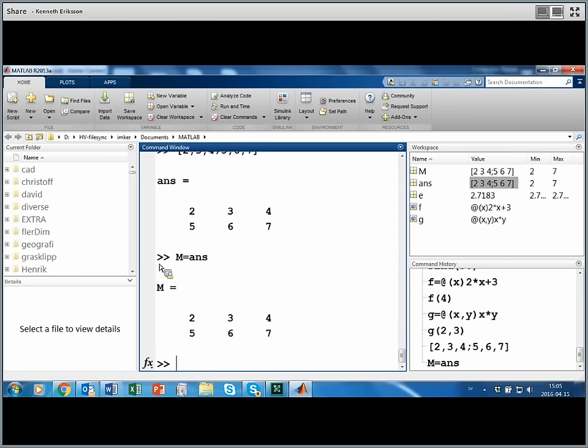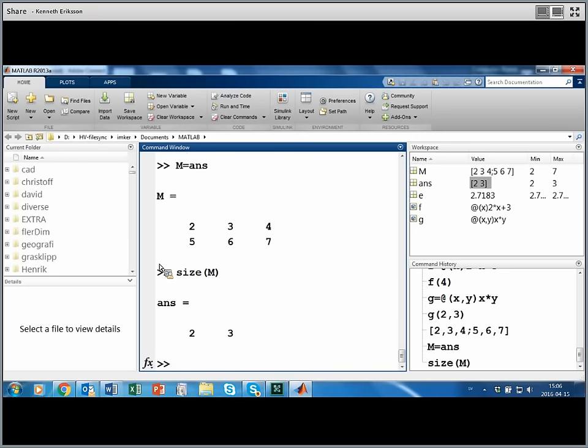And as I said, we can use the function size with M as an input to get information about the size of a matrix. So we see here that this has 2 rows and 3 columns. The outputs of these functions are given in this order. First, you get the number of rows of the matrix and then the number of columns.